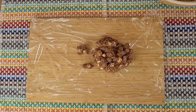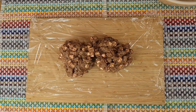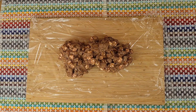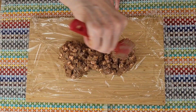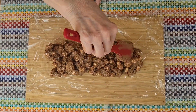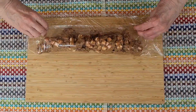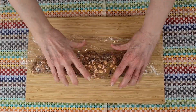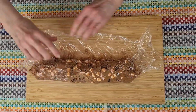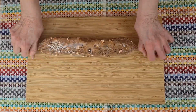Then I'm going to pop this onto the cling film along the centre. And let's make it into a sausage shape. There we go. Folding over the edge. Now I want to get out as much air as possible, so give it a really good squeeze before you roll it over. There we go. And push it into the centre by twisting the ends to get a good solid salami.